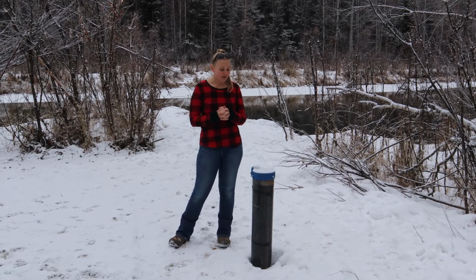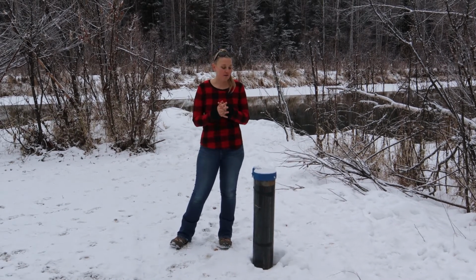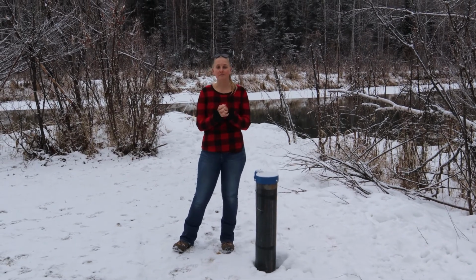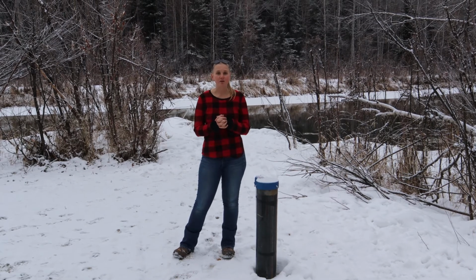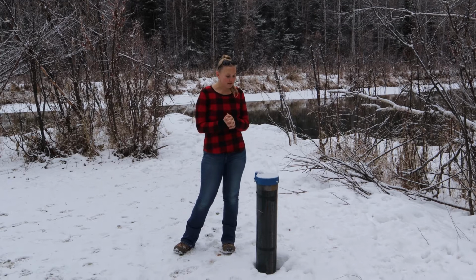Hey everyone! Okay, so we are ready to do the final walkthrough of our cabin. We got our Shelterlogic up and installed, which allowed us to get all of our tools outside of the cabin. So we figured we would start at the well here. We recently had it installed.